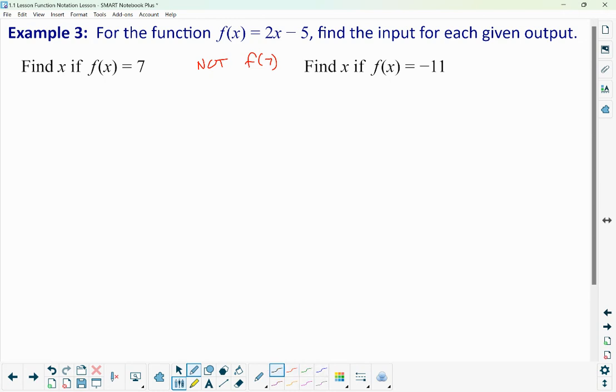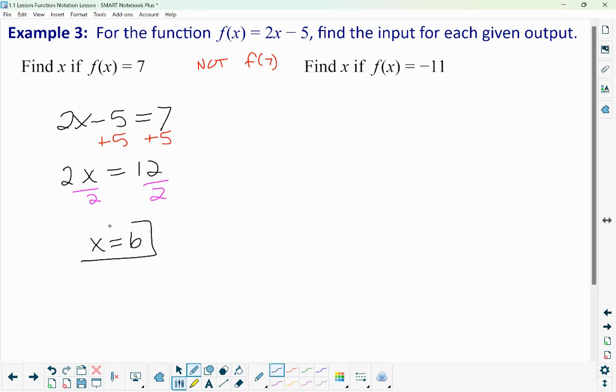The procedure for when it's a more complicated function is that you're going to take that function 2x minus 5, the equation or the rule of the function, and set it equal to that output value that you're given. Now your goal is to solve for x. In this case, we're going to add 5 first. Then once we have that result, we're going to divide both sides of our equation by 2. And we get an x value of 6. Now that is my answer.